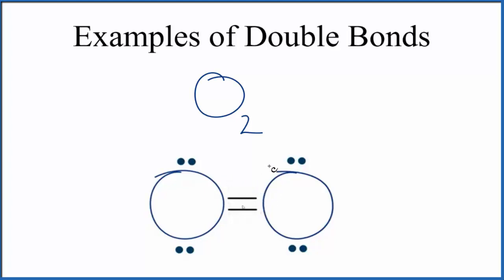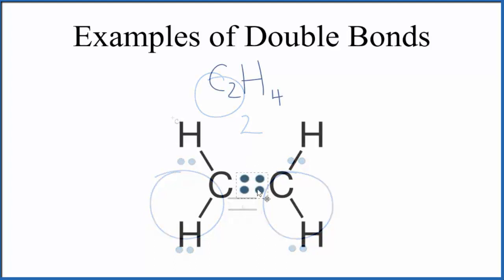Let's look at another compound. How about ethene? So we have C2H4, two carbons and four hydrogens. And we have a total of 12 valence electrons: 2, 4, 6, 8, 10, 12. These lines here represent a pair of electrons. And here, I have it written as two dots. You could just write it as lines.